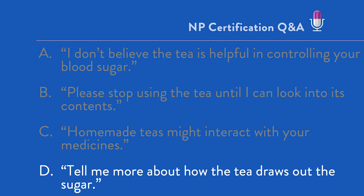We're told that Mrs. Martinez's hypertension, dyslipidemia, and diabetes are all at EBP-advised recommendations. Her physical exam is unremarkable. Her history is unremarkable. Consequently, it's easy to assume that this practice is not hurting, and maybe it is in fact helping her with the management of her multiple chronic health conditions. At the same time, I'll tell you, she is on a number of different meds, and drug-nutrient interaction is, of course, a concern. We're going to keep this in mind while we analyze the answers provided.